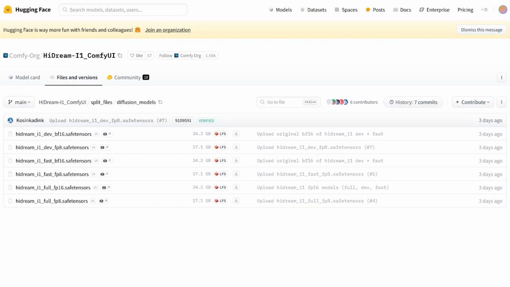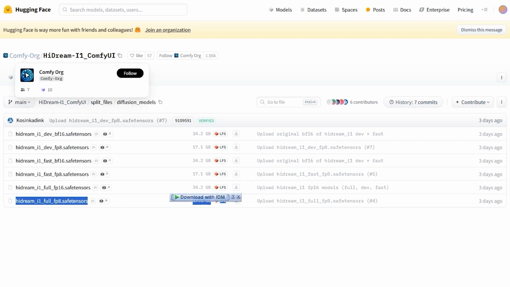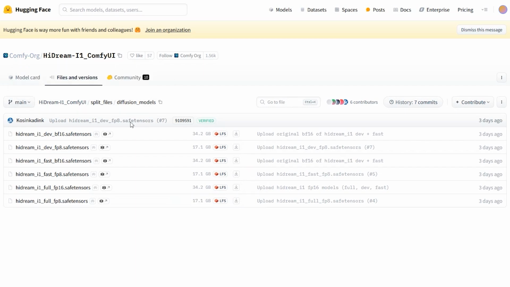Moving on, the HiDream full version FP8 safetensors files, which by the way come from the official comfy.org HiDream repositories, are what you'll want to grab. The full FP8 version is about 17 GB in size. Once you download this and have the text encoder Llama 3.1 ready, existing Flux users are basically good to go.